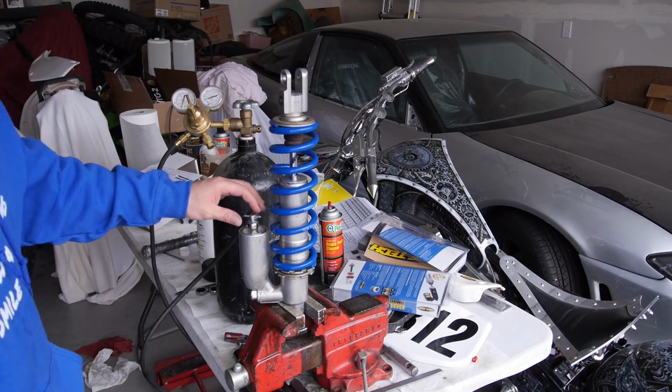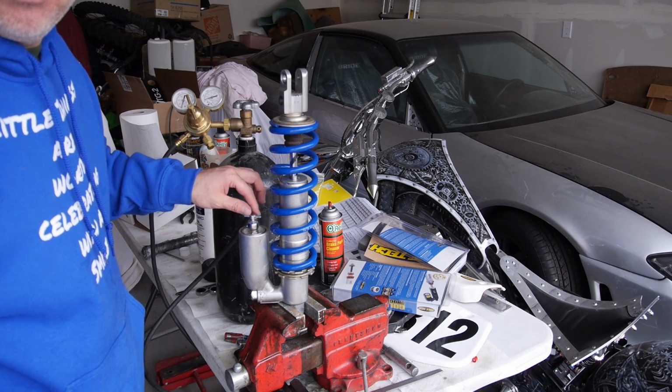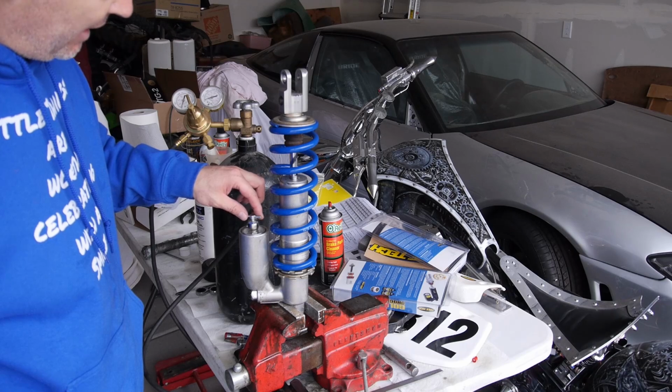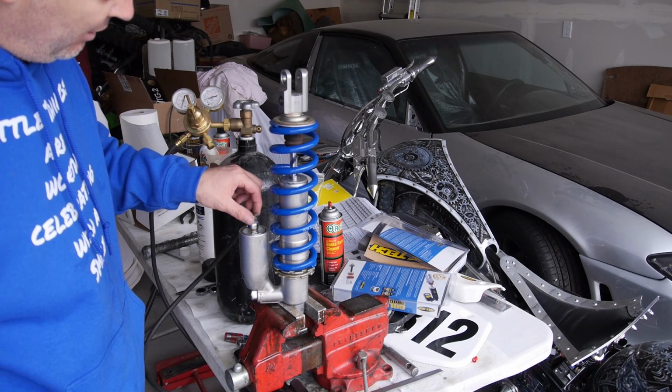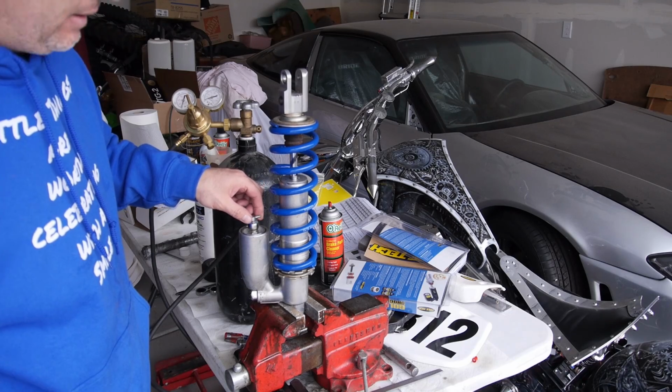Okay, we'll be back. Okay, so basically what you do is you put the fitting on the schrader valve. Then it's got this little valve that opens up the actual valve inside. Turn it clockwise all the way.